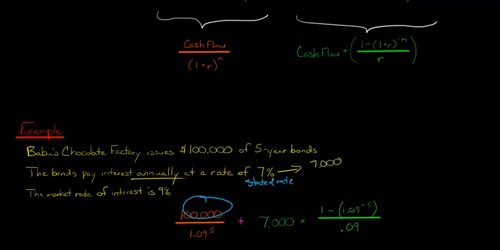So $100,000 divided by 1.09, and we raise that to the fifth power. That's the number of periods. That's that N. N is the number of periods. And so it's five years, so there's five periods. So we take this. That's the present value of $100,000 five years from now for receiving that.